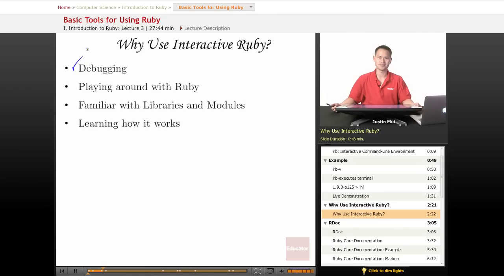Use it for debugging, so you're not having to go through all these steps, you can just look at that one piece and fix it. Also for playing around with Ruby, getting more familiar with the system, with libraries, modules, gem sets, and you want to learn how it works. So getting more familiar is always good. Using this Interactive Ruby, we can do this.